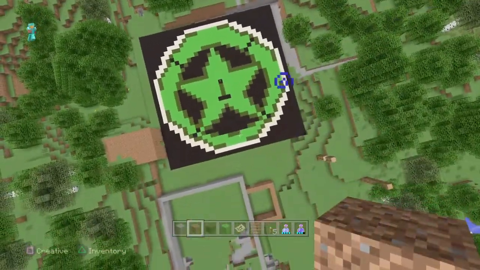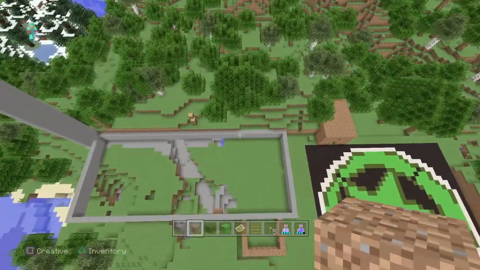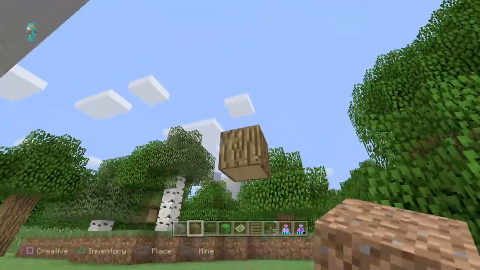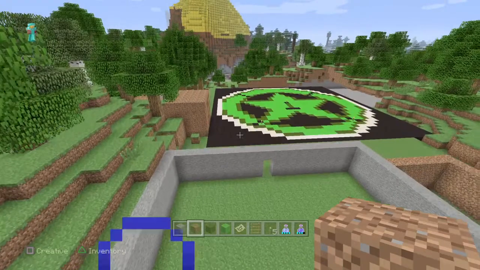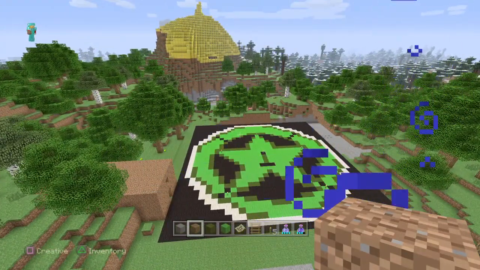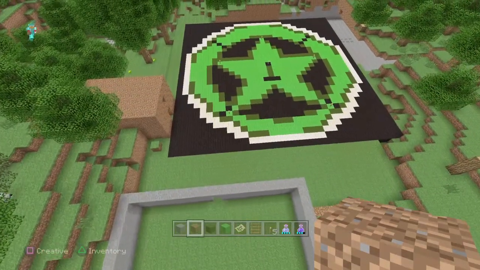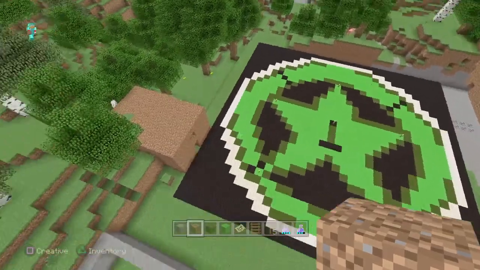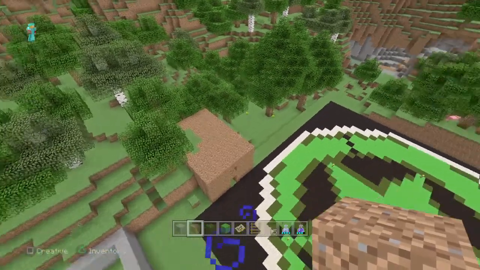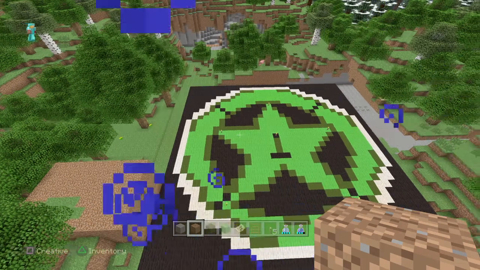Watching videos online, I found, oh man, doing the logo was actually kind of difficult. I wanted it to be the exact size of the one in Achievement City. I don't know if Ray's house is the right depth. And I'll tell you why I'm doing Ray's house instead of Jeremy's house.